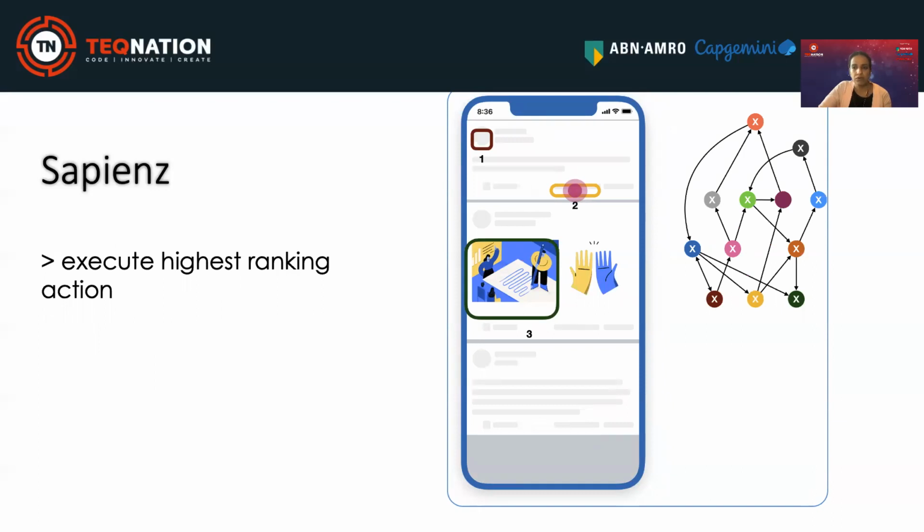And once, let's say, for example, we are in this situation where all the actions have been executed at least once, except for one. As you can see, there's the dark red one in the middle of the graph that hasn't been executed. And let's say we are back at this screen, the first screen with the 3 actions. Now, they have all been executed, so there's no immediate benefit of clicking any of them. But then the highest ranked one in this case would be action 2, which is the yellow action. And the reason for this is because it is the first step on the shortest path to the closest unexecuted action, which is the red action. So if we take any other path, it would be a longer path to this unexecuted action. So this is how we would prioritize.